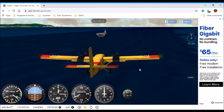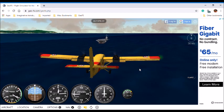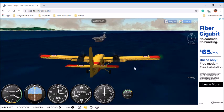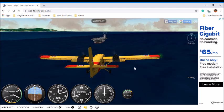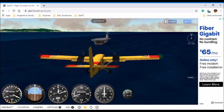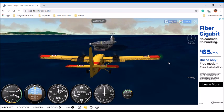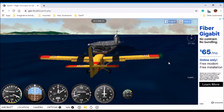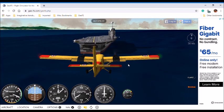So to kind of demonstrate that, I am going to just do a round of this using this Canadian Air Force de Havilland DHC-6 Otter. Now, I'm coming in on final toward this moving runway right here. In fact, I've set up a 30 knot headwind just to kind of simulate the movement of the aircraft carrier, because when these things are out at sea, they're not really stationary. I'm gonna apply the brakes. I'm almost to the landing strip.